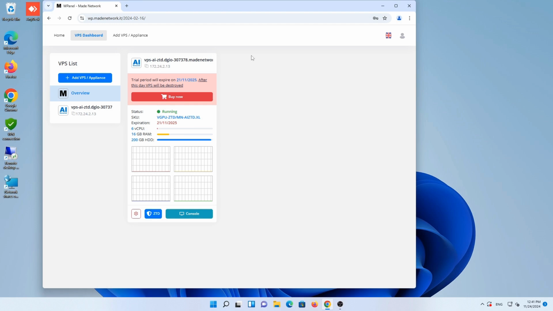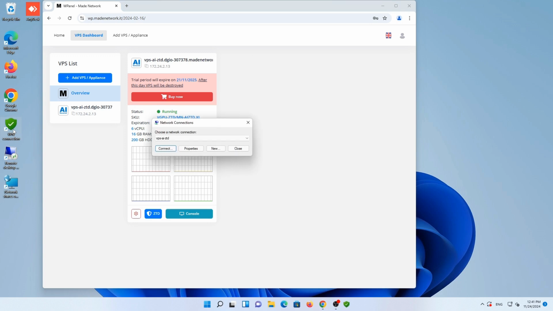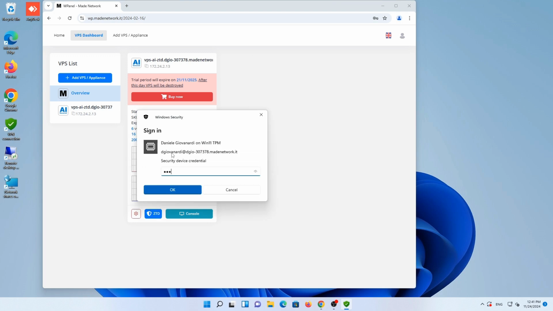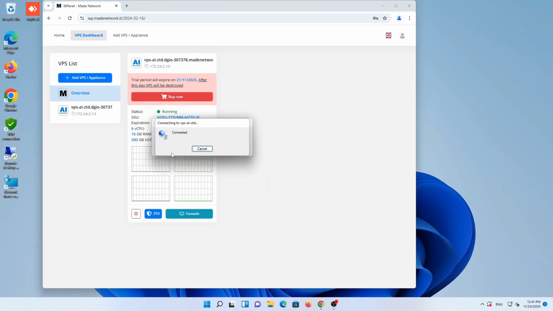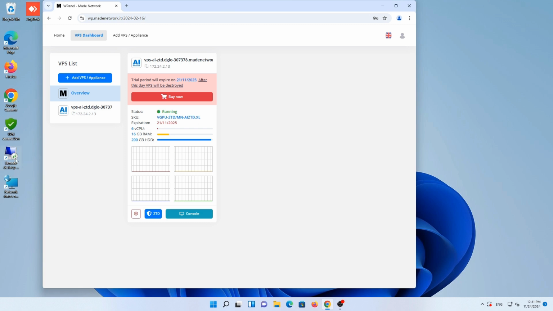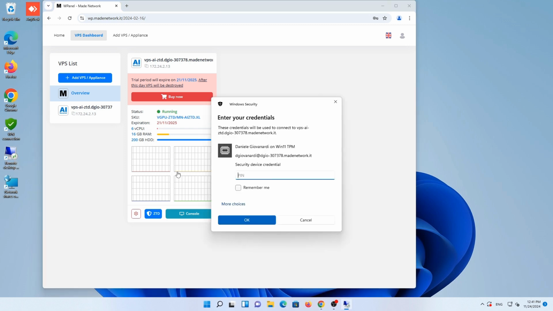Now you will watch the passwordless access to your VPS through VPN via smart card on a pre-configured Windows PC. On PC Client Desktop, double-click the icon with the green shield that controls VPN tunnel. By clicking on the Connect button, you are asked for smart card PIN, so type it. Now you can open the remote desktop connection. Credentials request window appears. Check if digital identity is yours and type the PIN again. Now you are connected to your VPS remote desktop in passwordless mode.